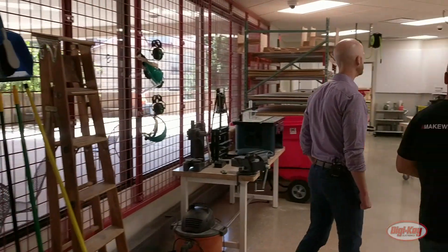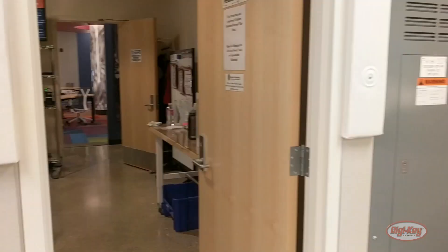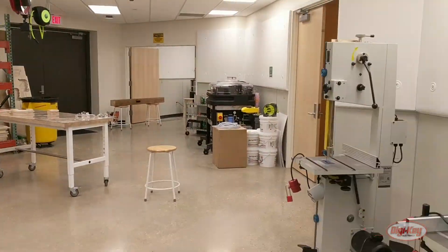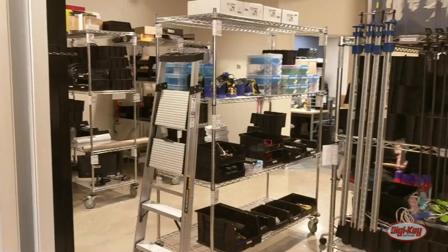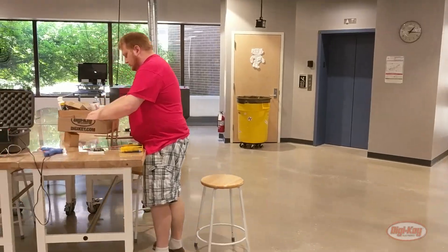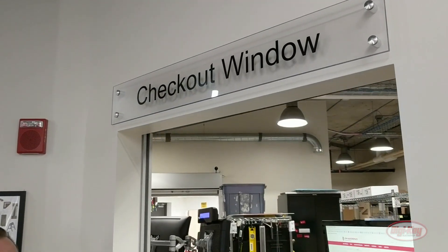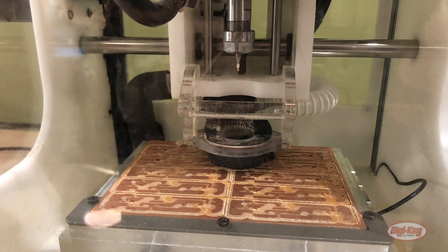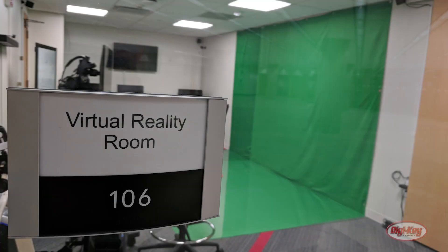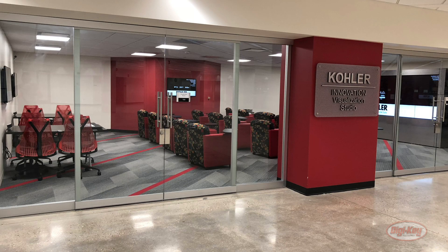Let's head on over to your wood shop here. This is obviously your check-out window, so a lot of the areas you see there's not tools out. If you want to use a tool, I'm assuming you have to come here to check it out. Students can come in, they can check out all different kinds of technology — virtual reality headsets, microelectronics — they can use it for a fixed amount of time and then share it as a shared resource.